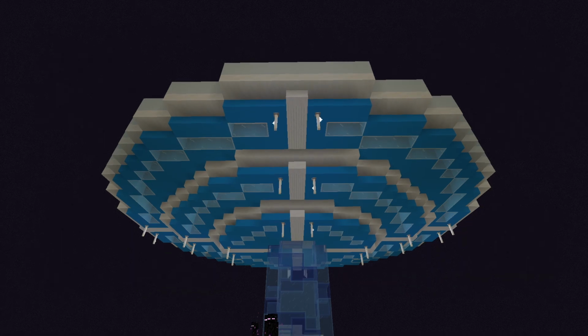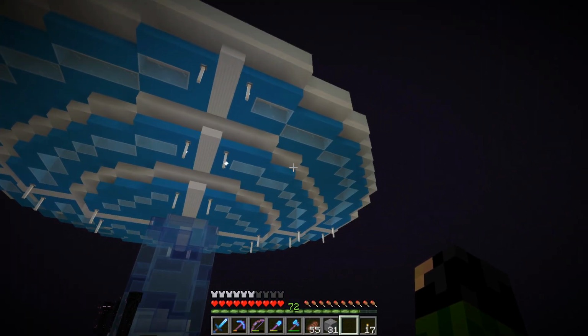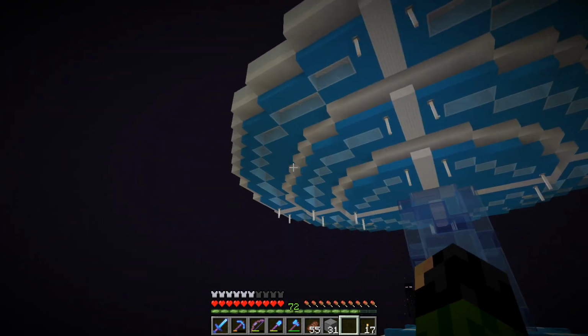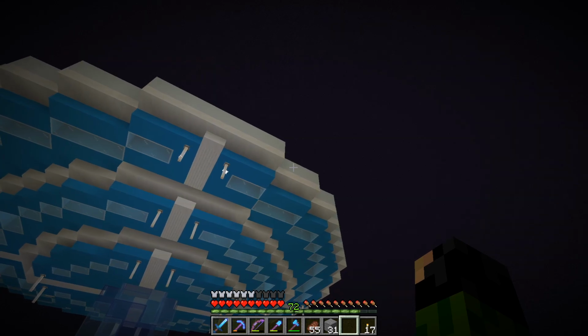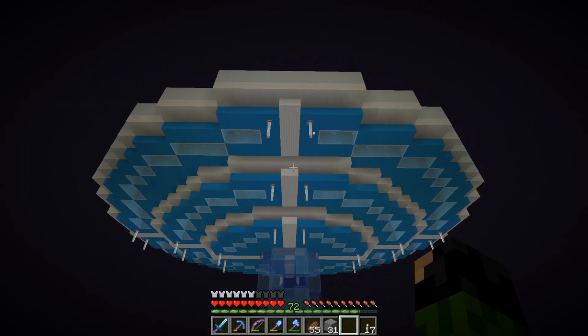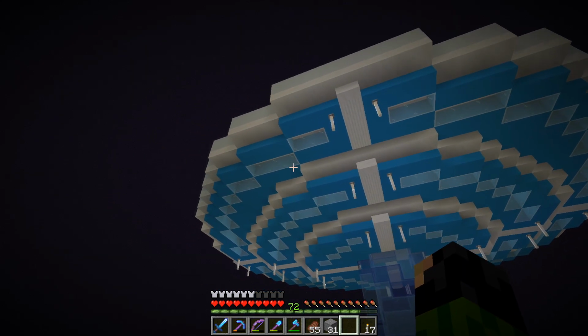So, as you can see, I have finished the main platform and chute going down. It's meant to be a bit like a UFO, and I think I've done an okay job of that. It looks good from the bottom. Obviously from the top it just looks like a big white spawning platform because, well, that's exactly what it is, because we can't really touch up there, otherwise it's going to affect the rates of the farm.